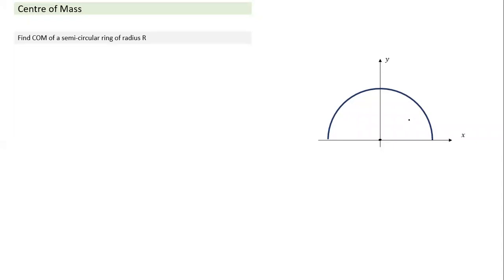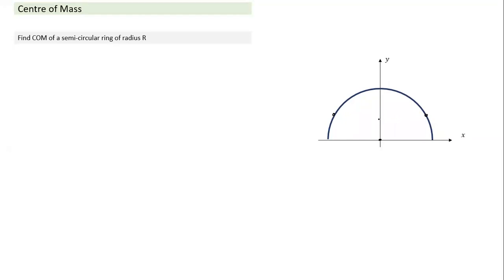Now, from symmetry, the center mass will be at a particular point, since there's symmetry and the y-axis is the axis of symmetry. Basically, if I take a certain mass here, there's a corresponding mass here. One has plus x, the other has minus x. So when calculating the x component, the moments will cancel out, and the x coordinate of center mass will come to 0. In other words, if there's an axis of symmetry, the center mass will lie on it.